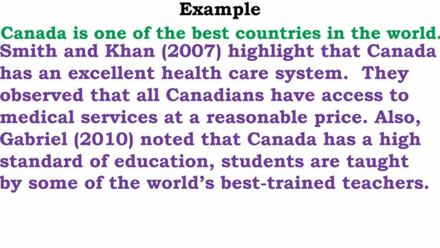These evidence sentences support the introduction sentence. The work of Smith and Kahn, 2007, is used to highlight that Canada has an excellent healthcare system. Also, the work of Gabriel, 2010, is used to support the idea that Canada has a high standard of education. Both of these pieces of evidence are used to prove that Canada is a desirable place to live because it has a good healthcare system and a high standard of education.